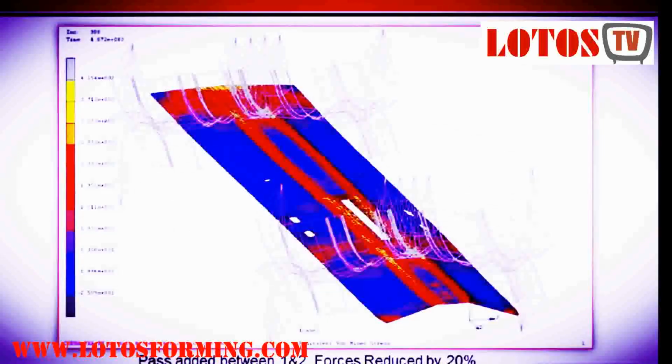Another example shows where high forming stresses appeared to be in the strip outside of the forming regions. This particular second roll forming pass is actually only bending in the center of the strip, but the stress was shown on the outer flanges of the strip. So it would appear that too much forming was being done in one go. So we broke down the forming into 3 stations rather than 2, added an additional forming station, and the forces in the outer elements of the strip were considerably reduced by 20%.